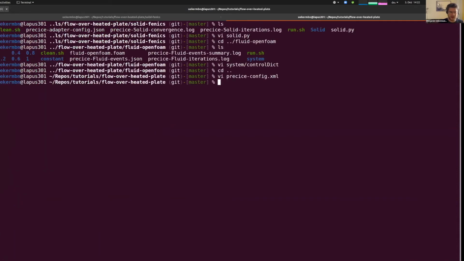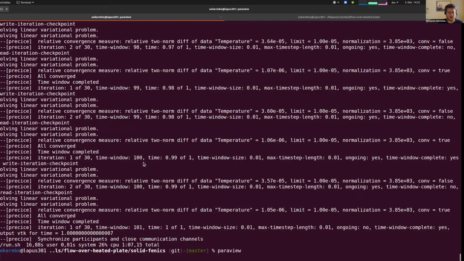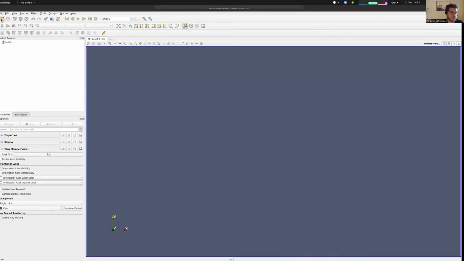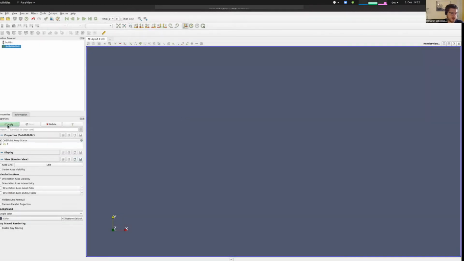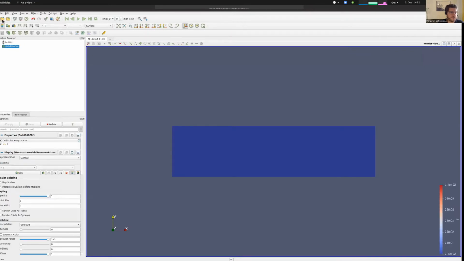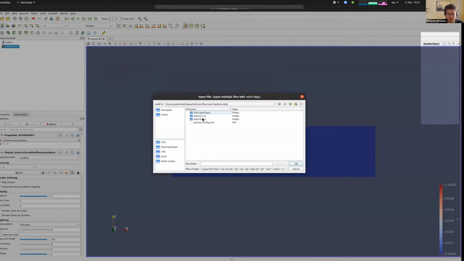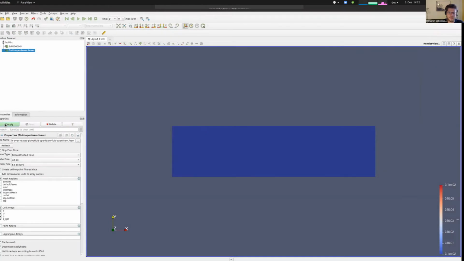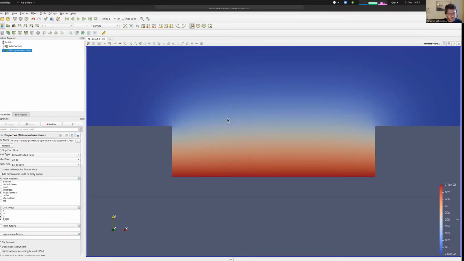Okay, let's see how far we are. Yes, so the simulation is done. If you want to visualize now, you can, for example, do this with ParaView. Both simulations exported VTK files, and you can just load the VTK or VTU files here. So this is the Phoenix run, and then you jump to the OpenFOAM side. There you have this .openfoam file. And for example, let's directly jump to the end and look at the temperature.